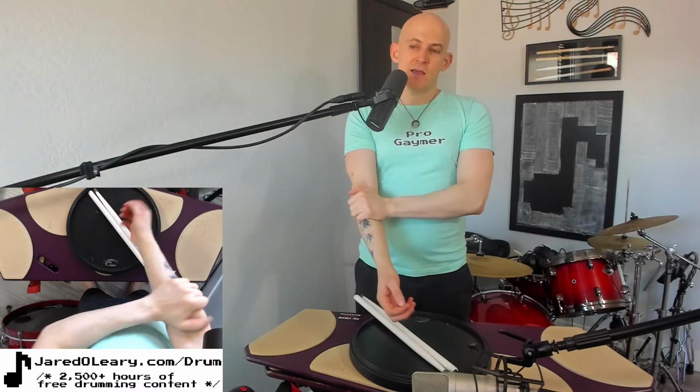All right, now that we massaged the forearms, now we're going to massage the hand with the thumb, the palm, and then the backside is going to massage by the fingers.